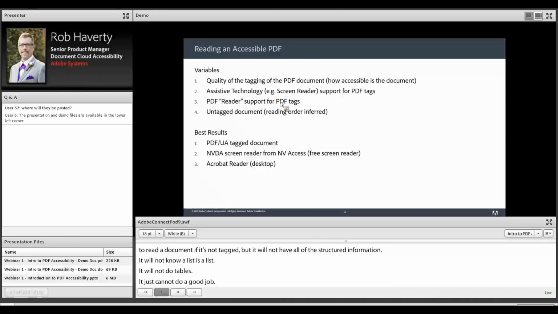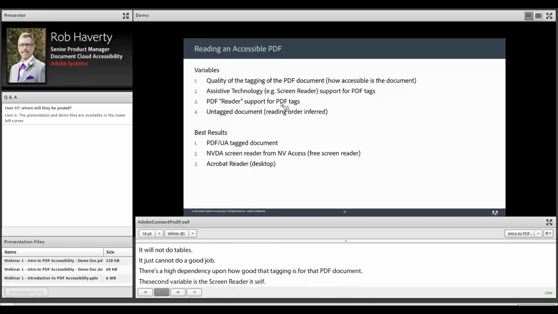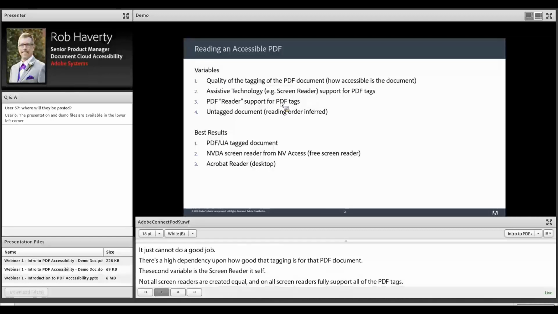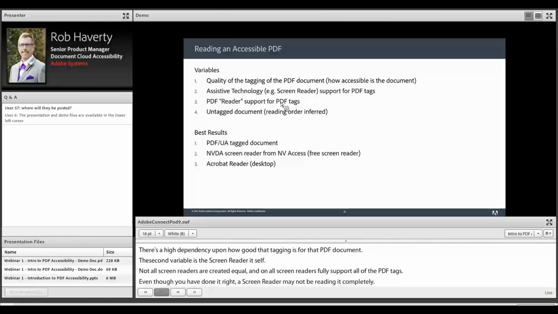The second variable is the screen reader itself. Not all screen readers are created equal, and not all screen readers fully support all of the PDF UA tags. So even though you've done it right, a screen reader may not be reading it completely. And it depends on whether you're on a mobile device and you're using Android TalkBack, or whether you're on a Windows device and you're using JAWS, or you're using NVDA.